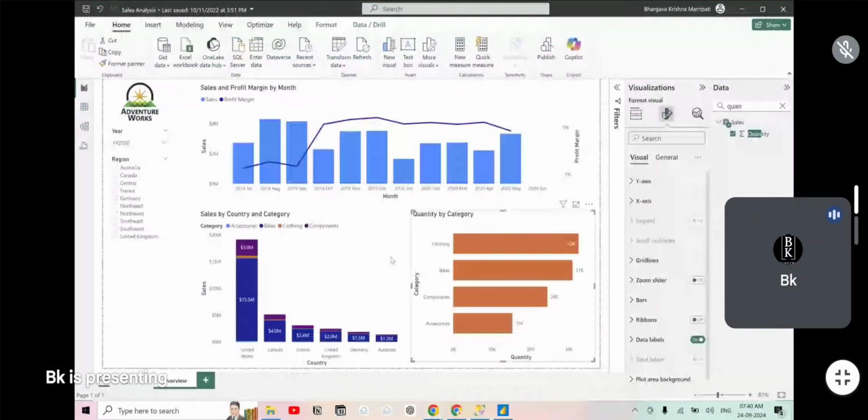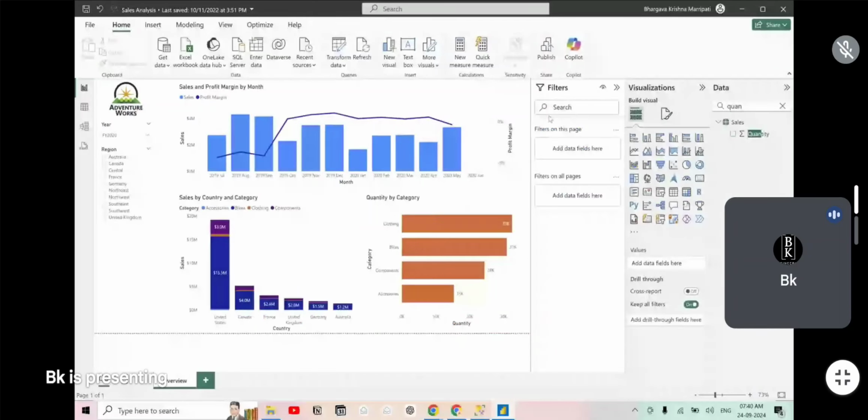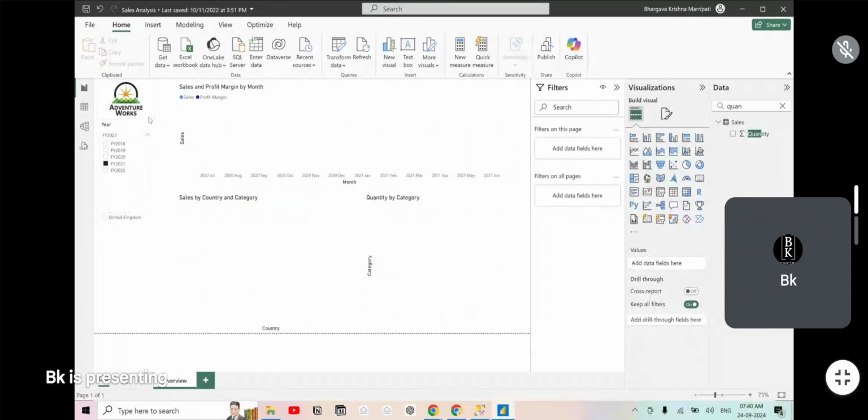So now let's understand different things here. I have not given any filters on this. The whole page doesn't have any filters, but I have given a slicer. Now, in order to experience a slicer, if you want 2021 data, directly just by clicking on the slicer, the whole thing changes.